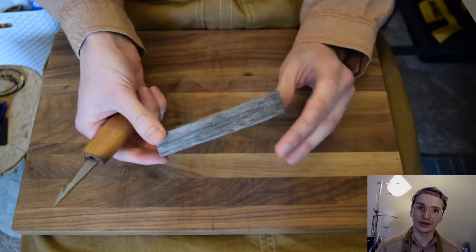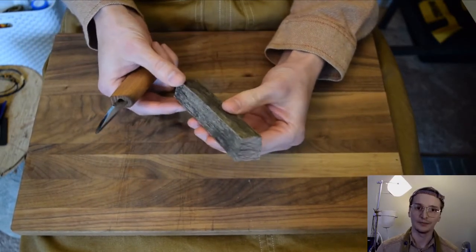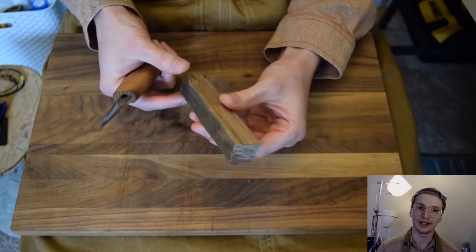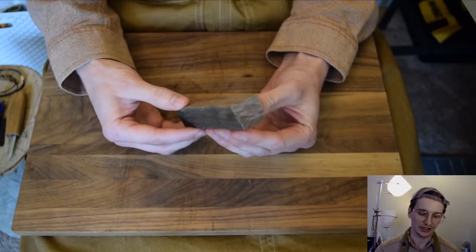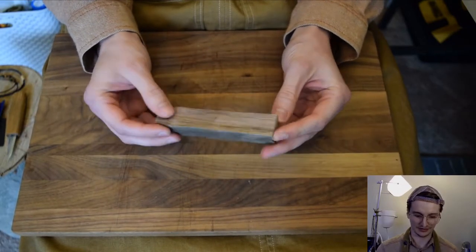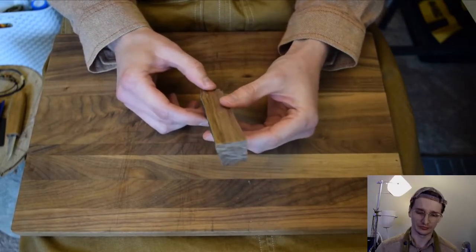So let's get started. I've got a piece right here. It's a piece of black walnut, kind of like a really popular tree in Appalachia. And I've broken it down. This is a really dry piece right here. And I've broken it down into this little, sort of five inch length piece here. And what I'm going to do is make a spoon.